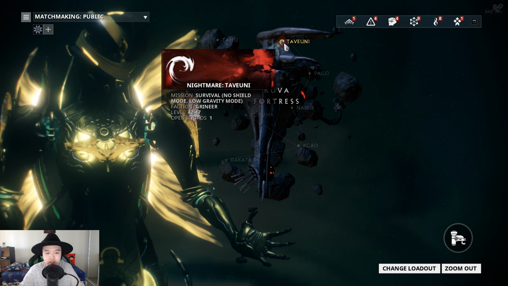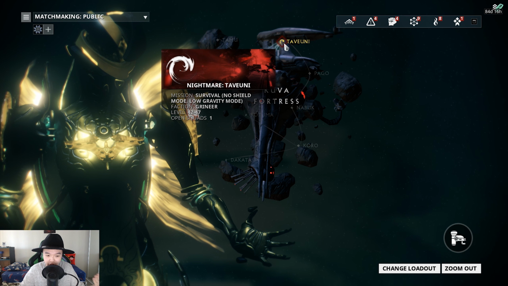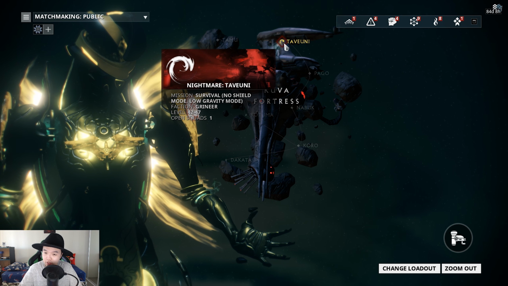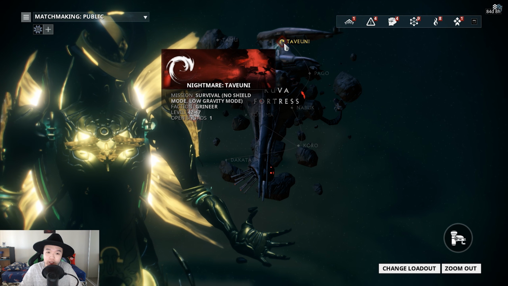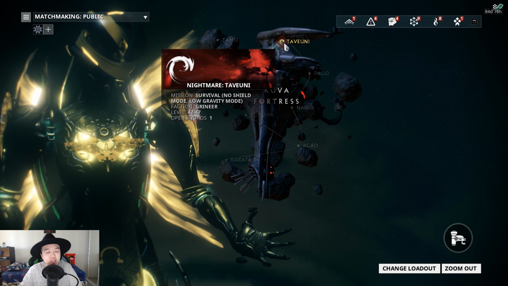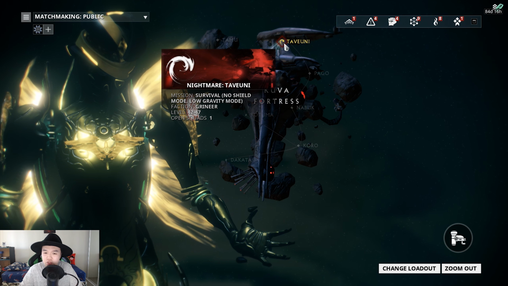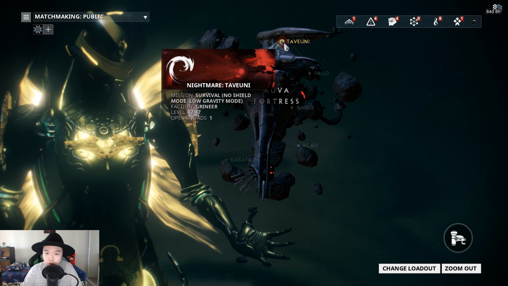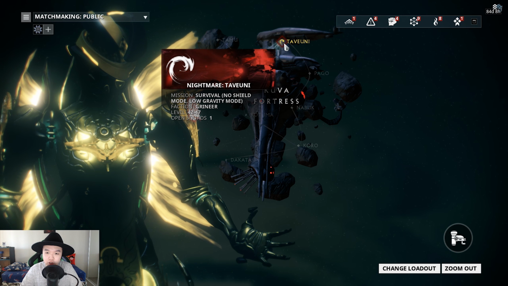Apparently, right now it gives you 200 Kuva per harvester, but that might go up or down, depending on how people feel about that value. I think right now people don't seem to think it's high enough, but I will try it out because I only just woke up. We'll actually try it out in this video.